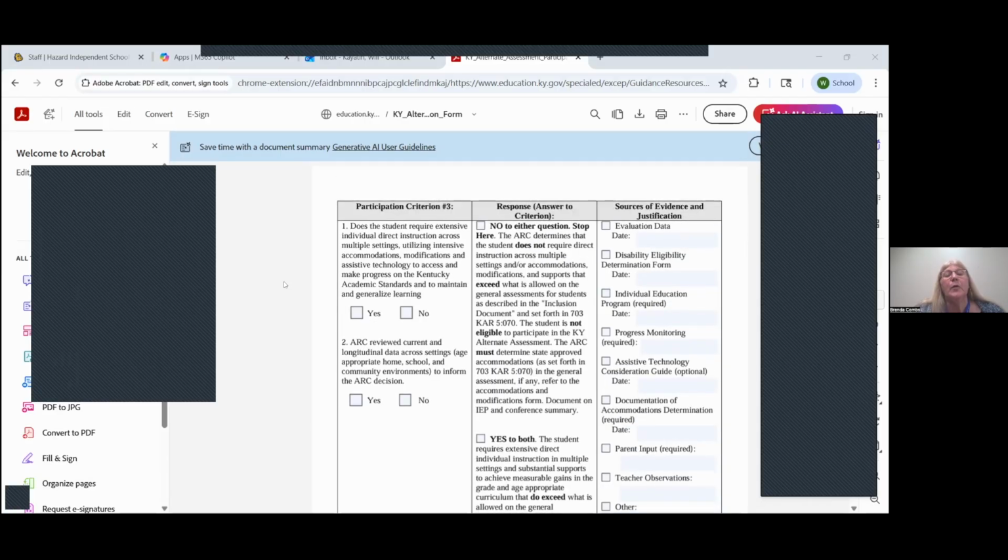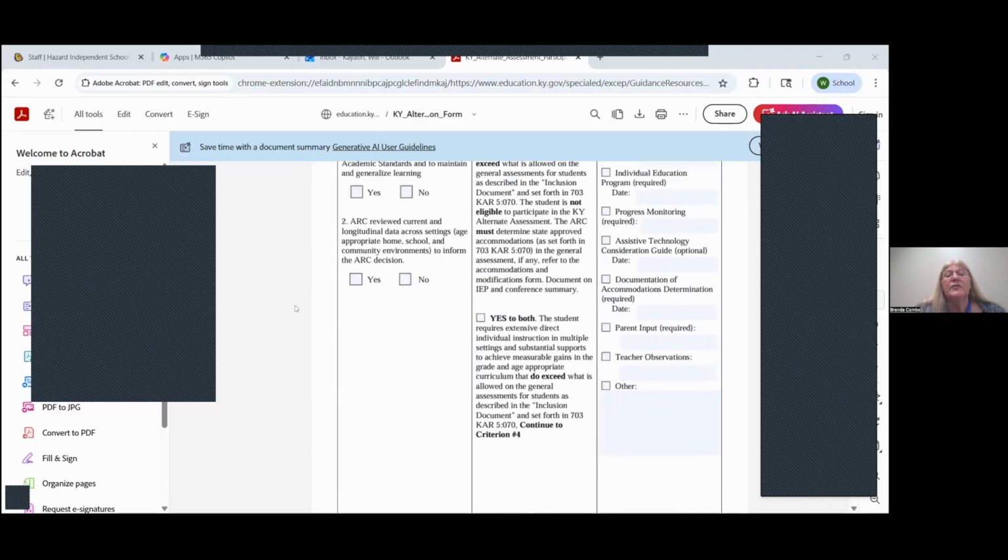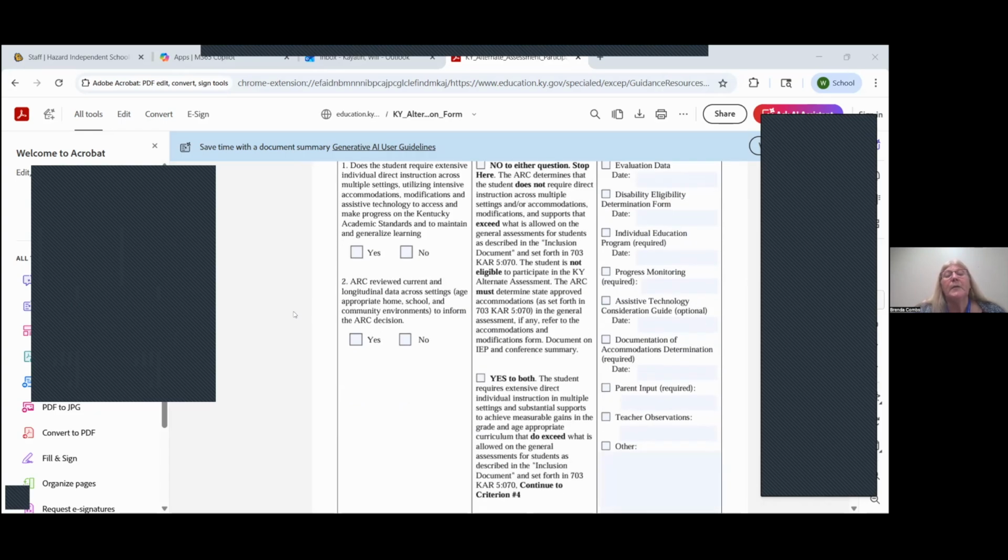And again, this is where we have to have all the ARC members talk about the student. Again, you will see that middle section there is darkened. This is where, if you get confused and you don't know if it's yes or no, you'd want to go to look for some suggestions and information you would need.